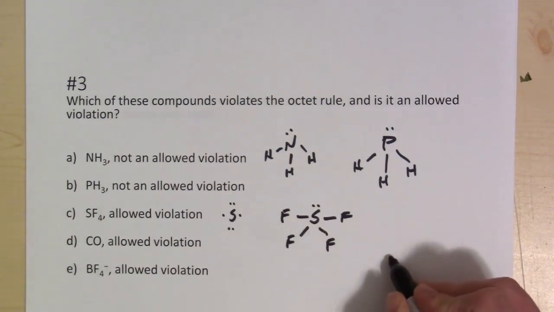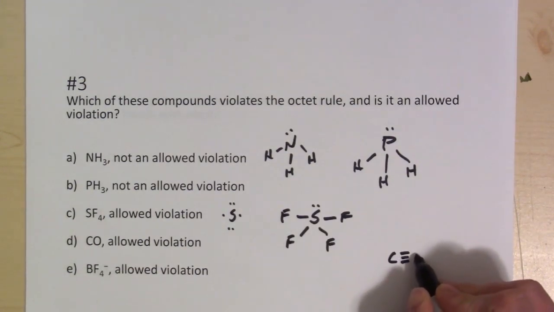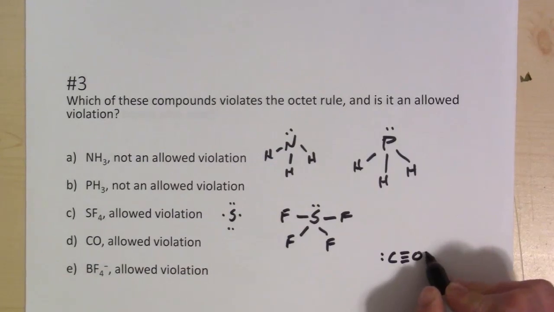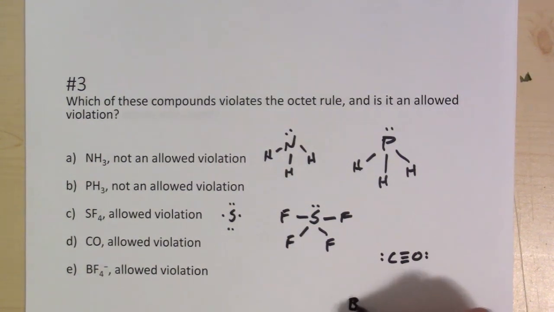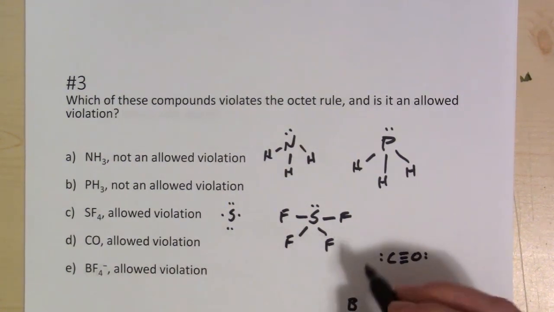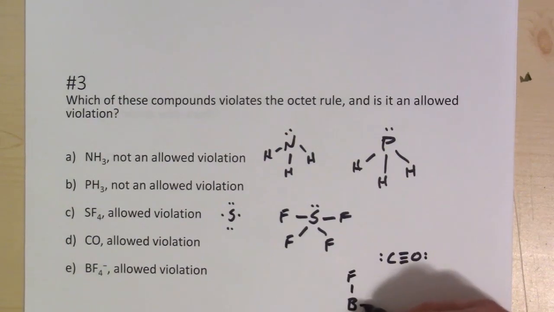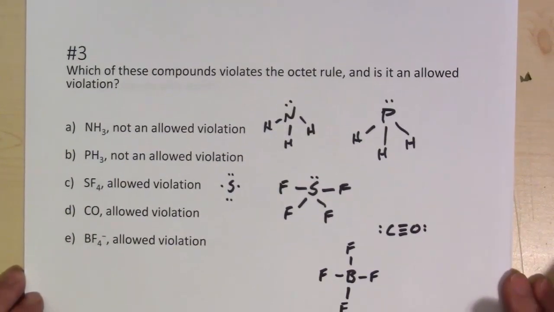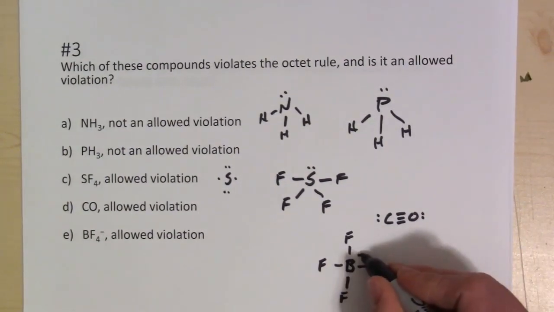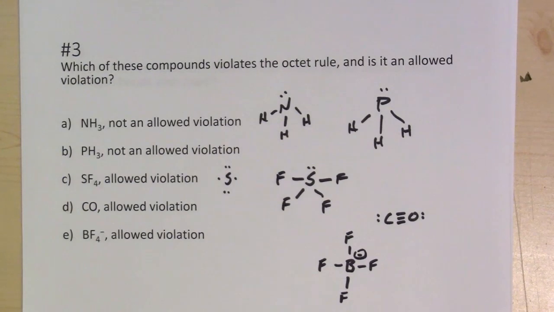Carbon monoxide, so that's the carbon with a triple bond to oxygen, where each have a lone pair. And then BF4 minus, so boron normally has 3 bonds, but in this case it has 4, so 1 extra bond to fluorine. And that's where the minus charge comes in, since it normally has 3 bonds. Having these extra electrons around that boron give the boron a negative charge.